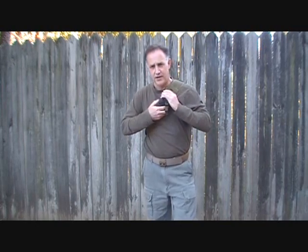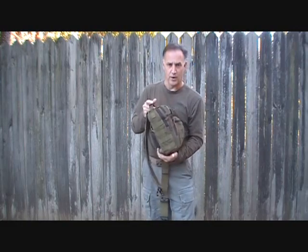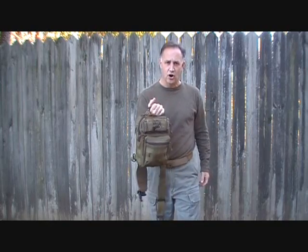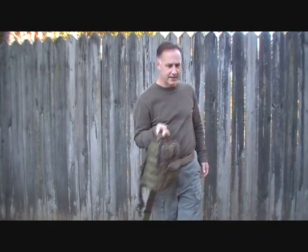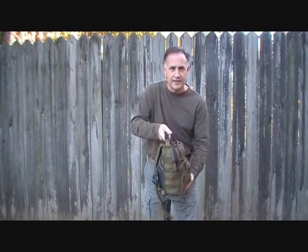Now let's take a look at some of the versatility. Of course, you have it in this position. It's very easy to attach with these Duraflex quick release buckles, and I can release it, bring it around. That's the first way, just having it strapped around your body. Also, moving in and out of the car, it has a great grab handle here that I can pick up, put in the car, bring out, stow away when I need to. Get ready to go, I can grab it and go.